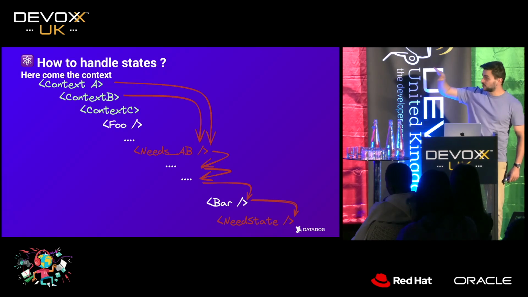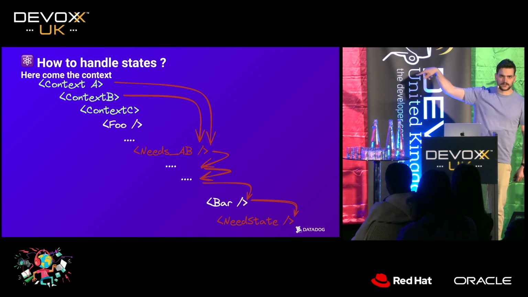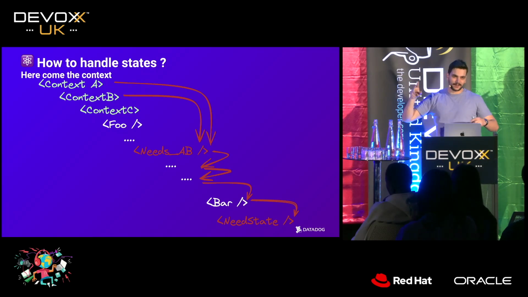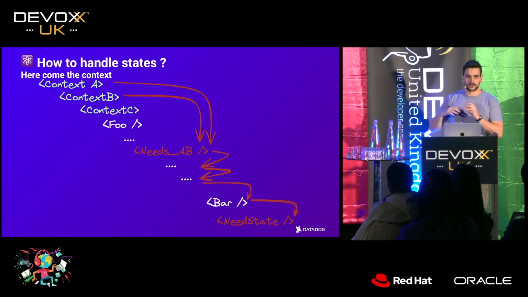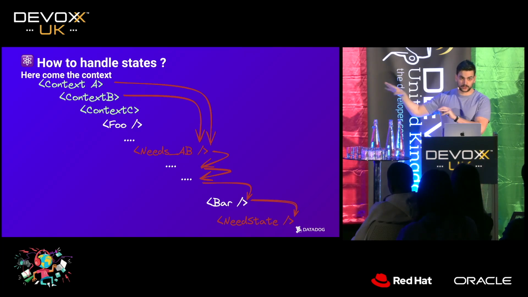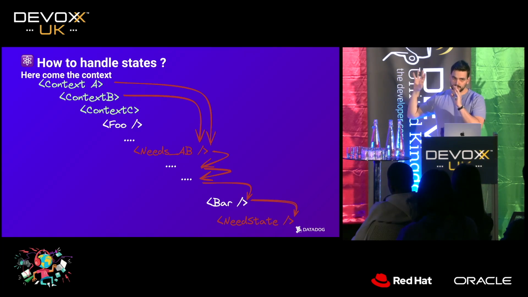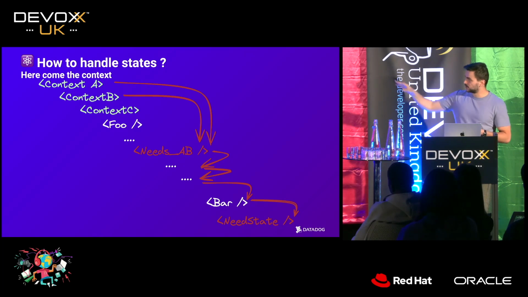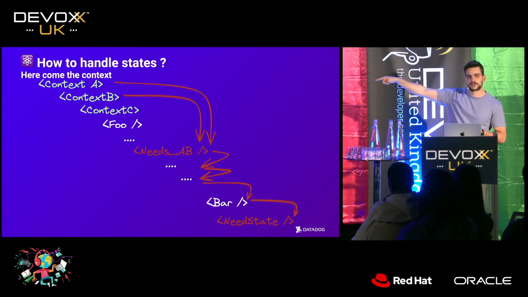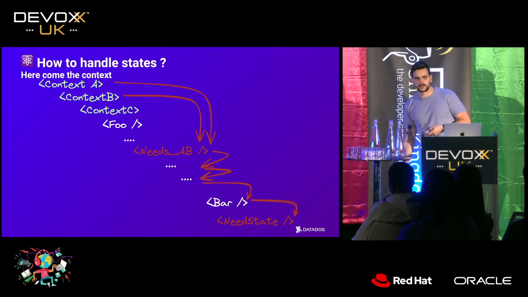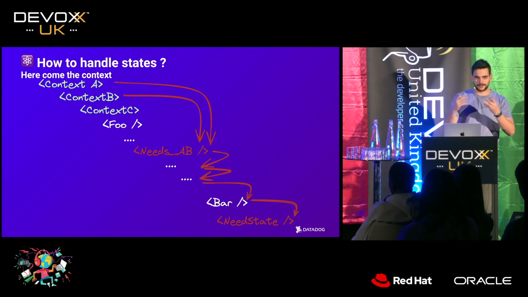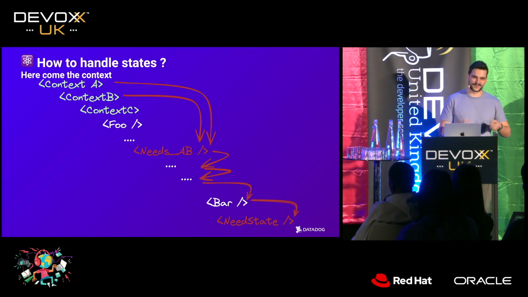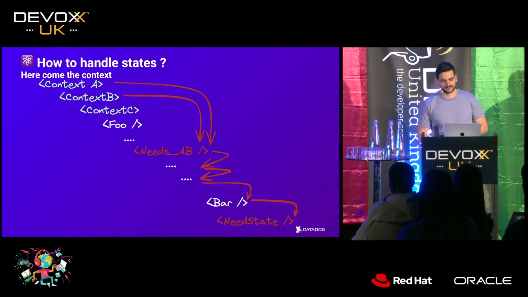Yep. So the context will skip the components that don't need to be rendered. Okay, so that would be kind of equivalent to how signals work. For example, at Datadog now we only rely on context. We don't use Redux or whatever. We mainly use the context in order to manage our states, because we will skip most of the components to render, and then afterwards we render them. So it's kind of a good mix, but in the end you just end up with a lot of context, and it's hard to manage.